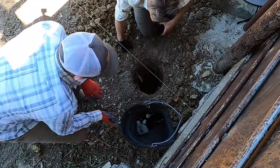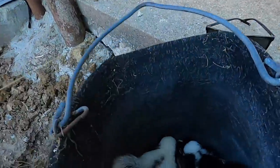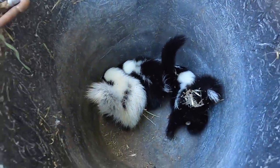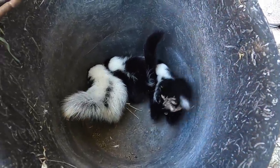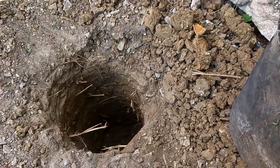Some of them are. I had to use a bag of one for sure if these babies were gonna spray us or not. Said they can spray at a month old, but we didn't really know how old they are. But it looks like they still have their eyes closed. So these guys are pretty young. We also found a kitten in another hole.